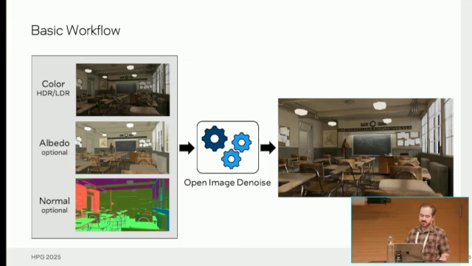So how can results like these be achieved using the library? It's quite straightforward. All we need to do is just to pass an HDR or LDR color buffer of the image to the library, and optionally we can also have some auxiliary feature buffers as well. Currently albedo and normal buffers are supported to get the best image quality. These are processed by the library using a neural network, as we'll see soon, and the output is then returned in another buffer. That's basically it in a nutshell.